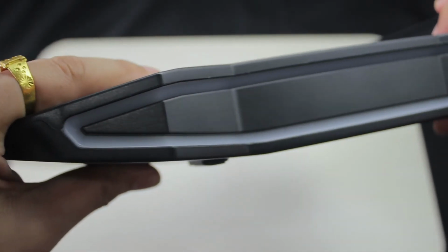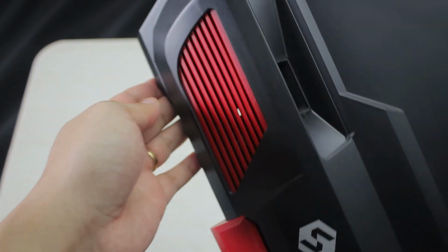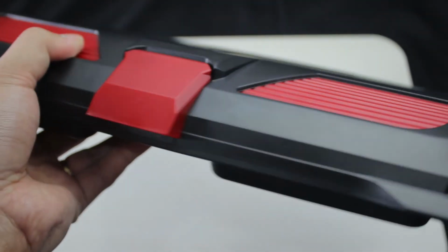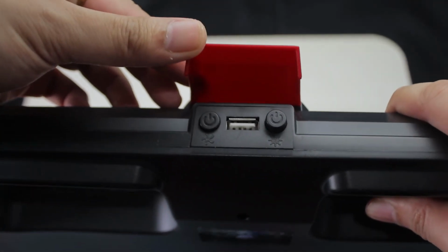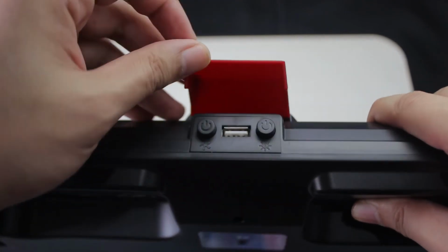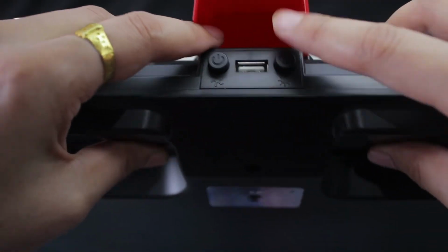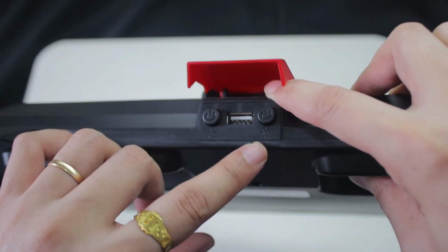Some little lines here show that there's going to be LED shining through. We have a top air inlet. And at the back, we have a USB-A port and switches for the LED lighting and the fans. It has 3000 RPM and not adjustable.